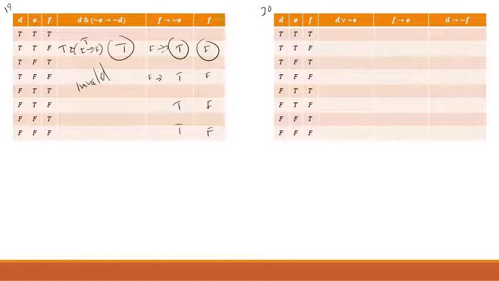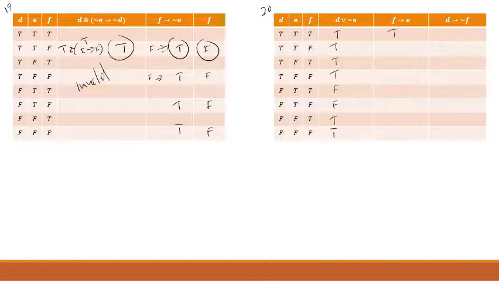Okay, so final one here. We have D or not E. We have F arrow E. We've got D arrow not F. Let's see, D arrow E. That's going to be, D arrow not E. It's going to be true everywhere except for 5 and 6. F arrow E is going to be true as long as it's not true arrow false.